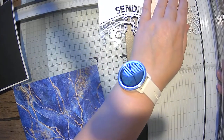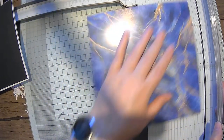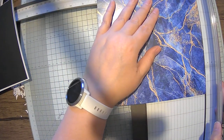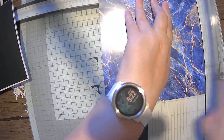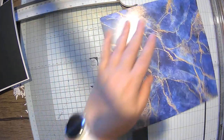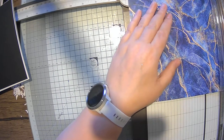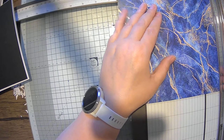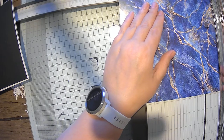Okay, so this one needs to be the same width as that one, which is right on the 4th notch. So 1, 2, 3, 4, and trim. And so it was 6.5 was the measurement. So I'm going to go to, so where are we? 6.5. So 1, 2, 3.